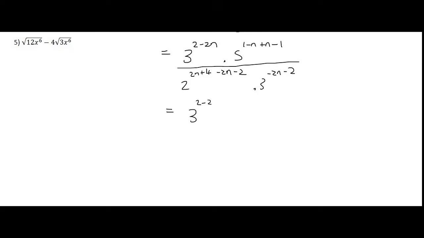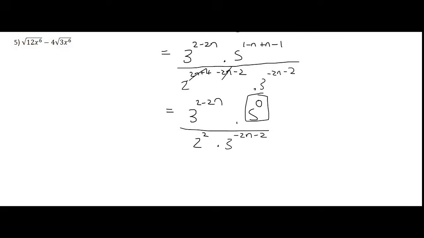So the 2 minus 2n at the top, for the 3 that stays the same. For the 5, we're going to have everything cancels out. The n's will cancel, the 1's will cancel, and so we'll end up with 0. For the 2's, we're going to end up with a 2 to the power of 2, because the n's would cancel over there, and then you'd be left with 4 minus 2. And then the 3's, we can't really simplify anything there, so I'll just write it as it is. Alright, now next we have 5 to the power of 0. That is just equal to 1, so we'll change that to 1.